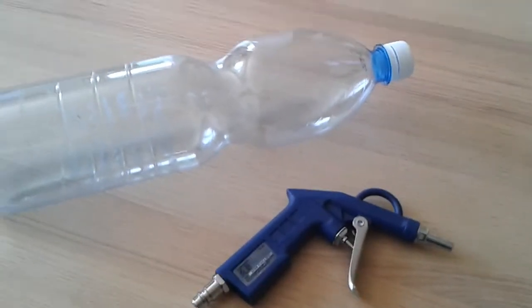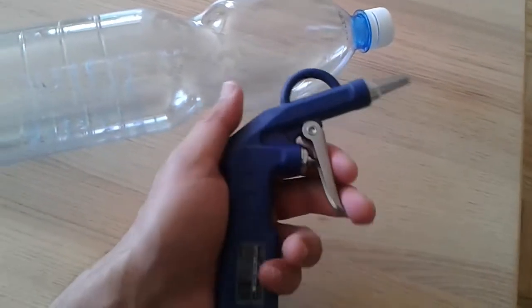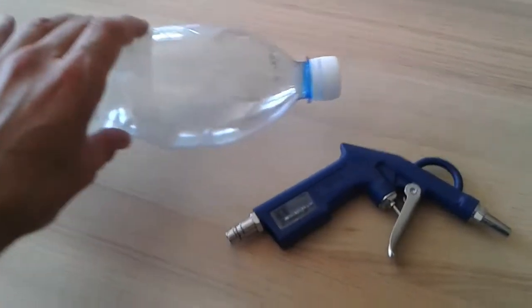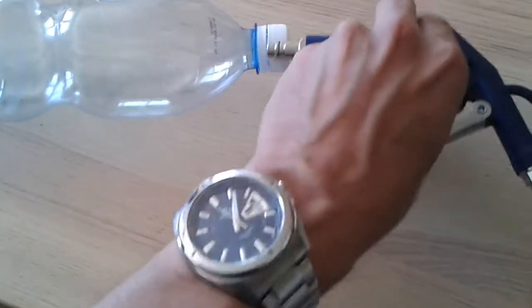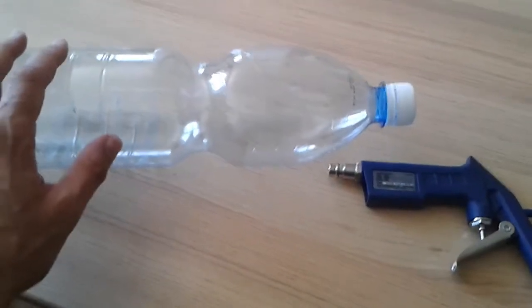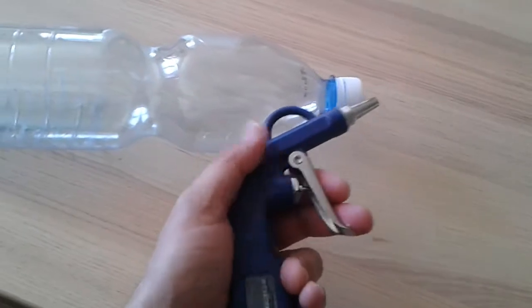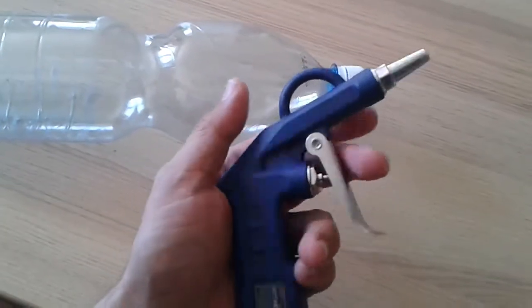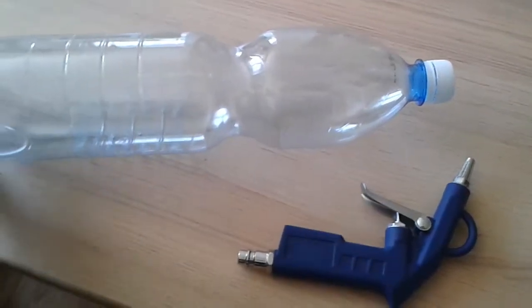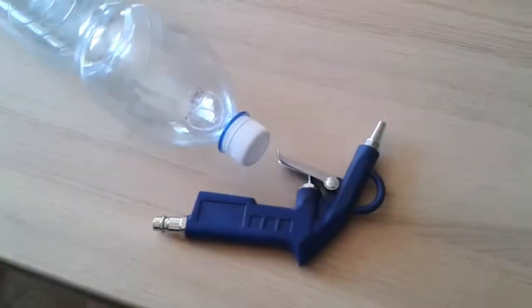I got this from a local hardware shop, it's called an air gun, and there's an air connection down here. What I'm going to do is connect this air gun to the cap of the plastic bottle, and then I can pump up the plastic bottle with a bicycle pump. Then I'm able to use the whole construction to de-dust my microscope and also my computer. I've not tried this yet, so I don't know whether it's going to work. I hope the bottle is going to be strong enough to withstand the high pressure, but we'll see. The first thing that we have to do is make a hole into the cap and seal the hole tight using a glue gun, and that's what I'm going to do now.